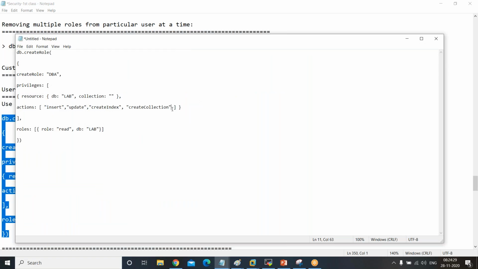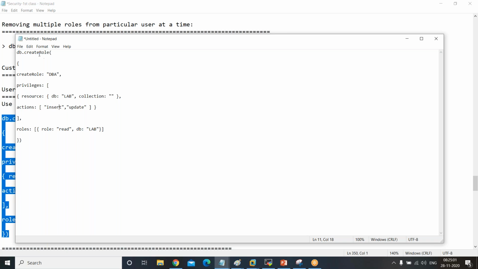So this is the role. I don't want to make him create a collection. I'm taking that out. I don't want create index also. I'm taking that out. I wanted to make him only insert and update on all collections of the database. And at the same time, we can read it. Read is fine because you need to read it, right? What collections are there to see to do the action? Read must be given. See, without reading, how can you insert or update? You need to see the collections first.